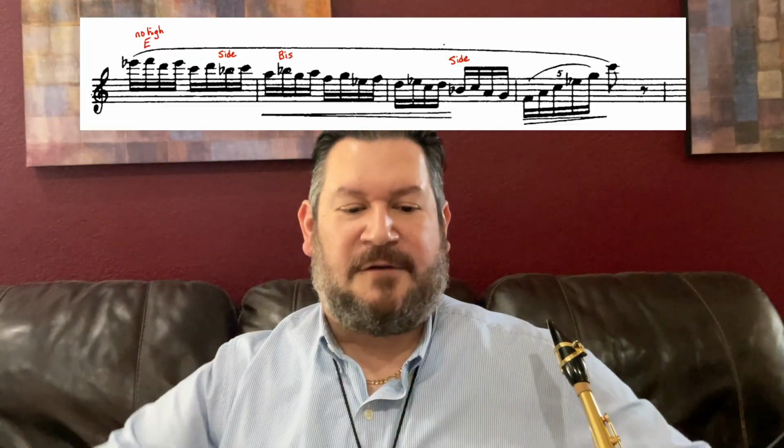See, it's a little bit of a finger twist, so you really have to practice it. And the 5-lets on the way up, nice, and it gets a little softer. The 5s are not that much faster than the 4s when you hear it in context. 1, 2, 3, 4, 5, 1.